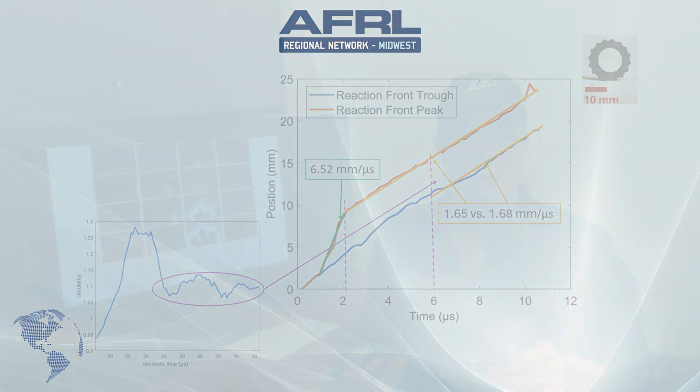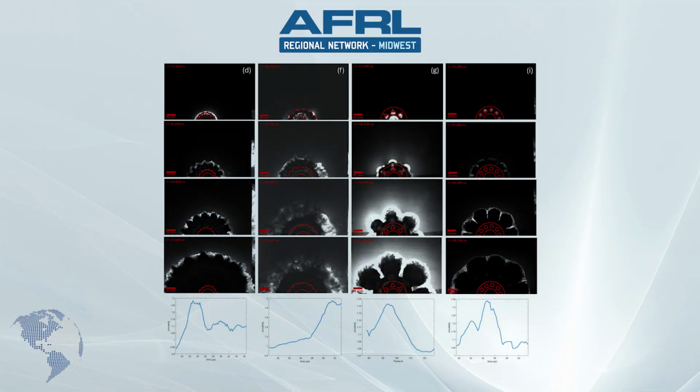catch-up of the trough. If we take a look at a selection of our cases, we can see that external surface features typically produce jets that are sharper than that of internal features. The internal features creating more of a petaling effect in the reaction front. If we change the geometries, both of the external features or the internal features, we can create combinations that provide different timing for when the jets are most prominent.